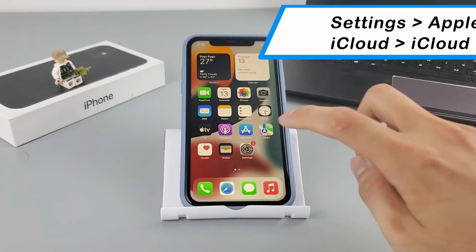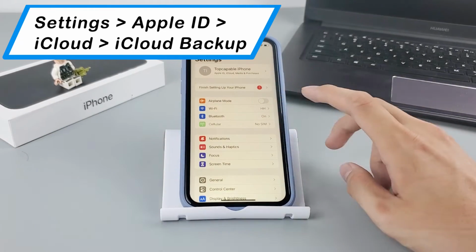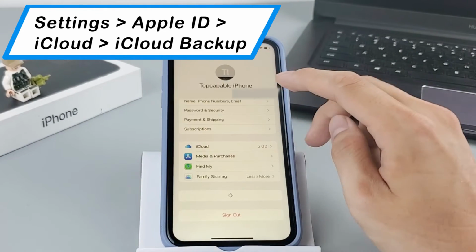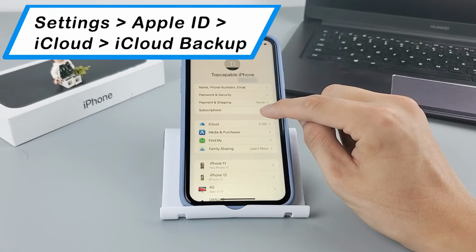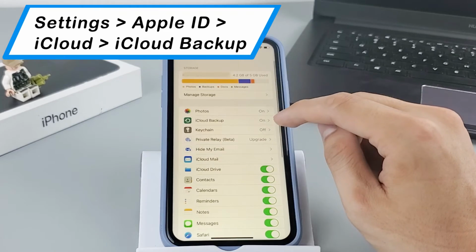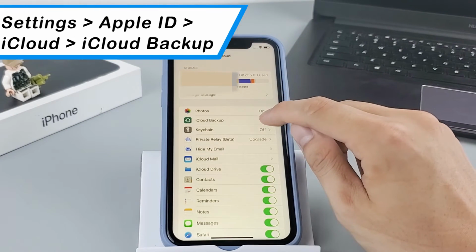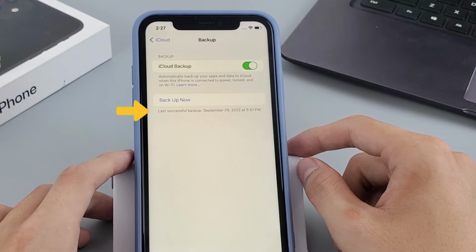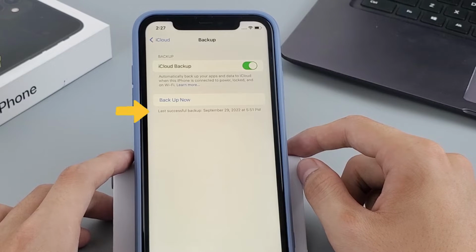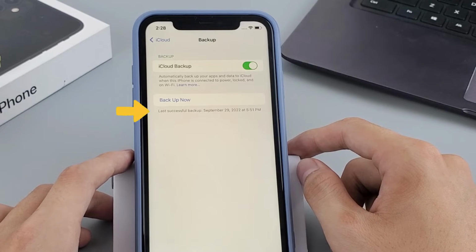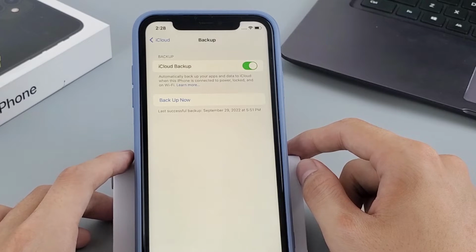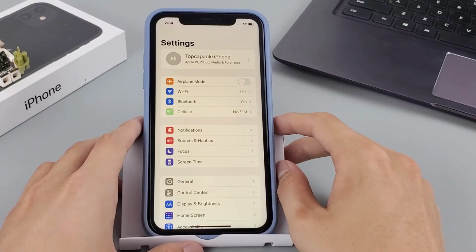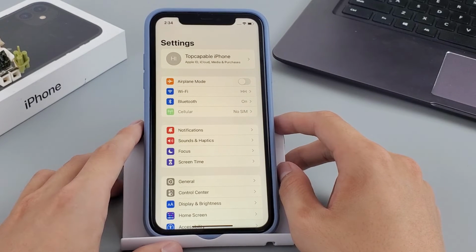Now, we're gonna check your iCloud backup. On your iPhone, open Settings app. At the top, tap your Apple ID profile. Tap iCloud. And then tap iCloud Backup. Here on the screen, you should see if the time of your last successful backup was before or after you deleted the text conversations on your iPhone. Let's say the iCloud backup predates the time that you lost the conversations. And now, we go ahead to erase your iPhone and use the backup to get the deleted messages back.